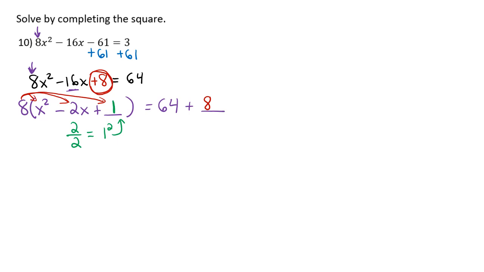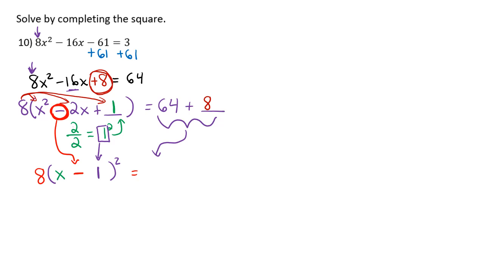So now that I have a properly balanced equation, I'm going to go ahead and take that shortcut to factoring for this perfect square trinomial. And since I had a number 8 in front of the parentheses, I'm going to have a number 8 in front of my parentheses here too. Once again, since we're using the variable x, we're going to have x. The very first sign we come across in our parentheses is this negative, so this negative will end up inside the parentheses. Since we did 2 divided by 2, which got us a 1, we're going to bring a 1 into our parentheses. And then we have 64 plus 8, which is going to give us 72.